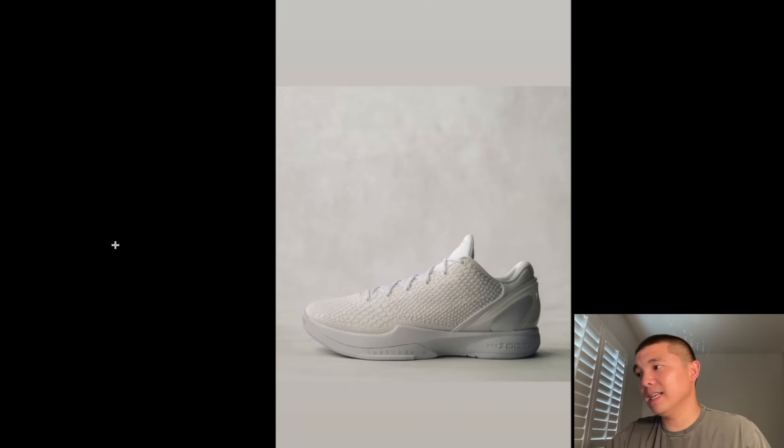Kobe 6 Pro Tro Halo. This is the shoe a lot of people are complaining about because you cannot see the swoosh. I love the colorway — absolutely love it. But I do think they could have made the white on the swoosh a little bit darker so we can see it. Nonetheless, these are going to go crazy. They've got to release the entire Halo collection over time, like we talked about earlier, so it's only a matter of time. It's also a very good base for customs for all my customizers out there. It does remind us of the Kobe 6 sales supposed to release in 2025, but the sales are a slightly different shade.